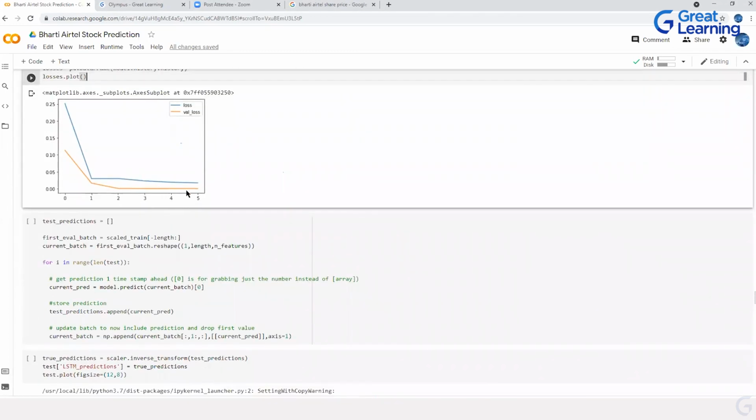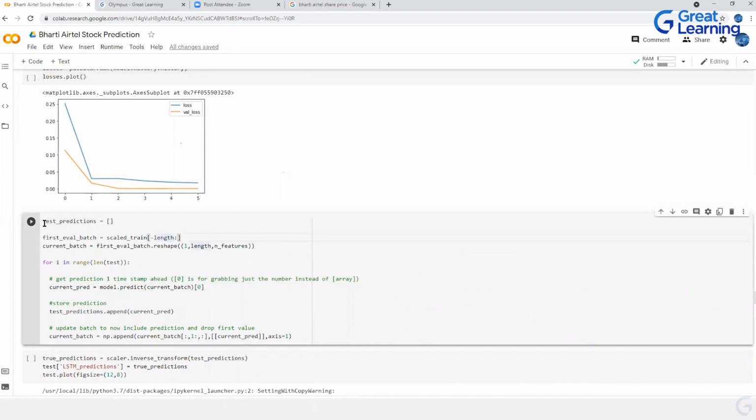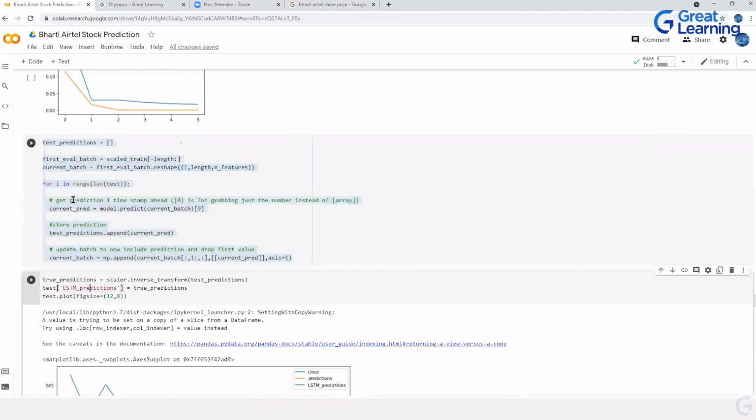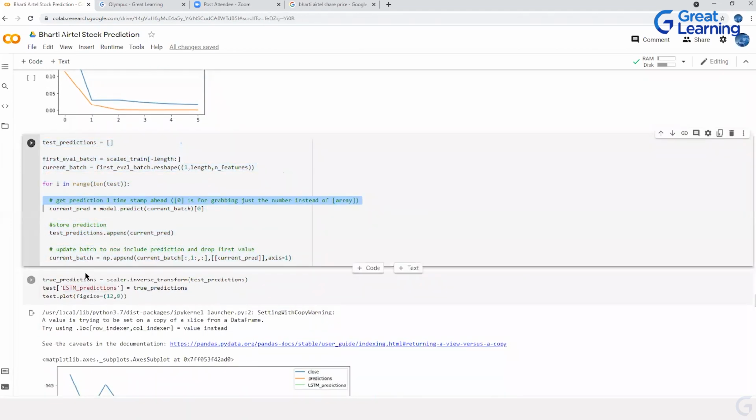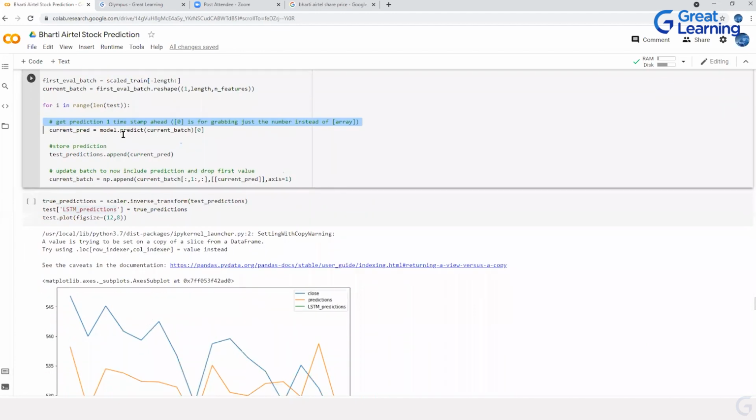So the validation loss is attractive. So I can go ahead and predict the same. I'm predicting the same using the same lines of code which we used earlier. I've also given the explanation here. If you want, you can go through, run everything, print everything separately and understand what each line of code is doing. But this is nothing but location, array location, and reshaping the values.